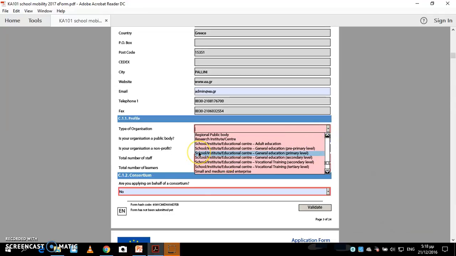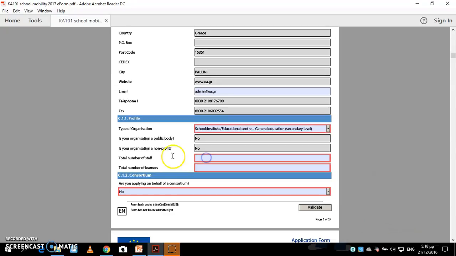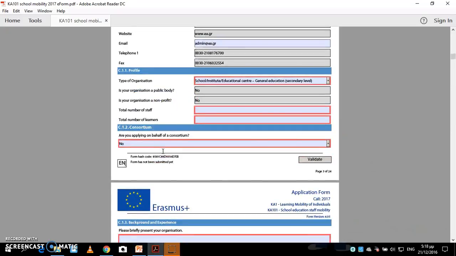So we are a school institute, general education, let's say secondary level, although we would be covering more. So it's not that important in the end. This is probably more for statistical reasons. But here in this drop down, you have to select what type of organization you are.